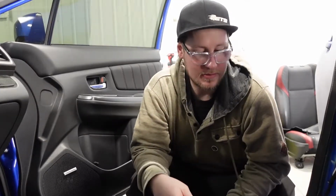Unfortunately, we had to let it drain out of the master cylinder so that we could get the flare tool on there and me not be covered in brake fluid. I don't know if any of you guys have worked with brake fluid, but it's kind of gross.